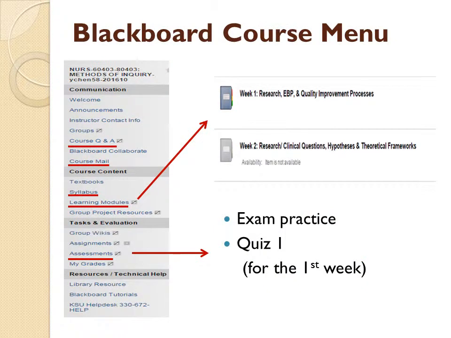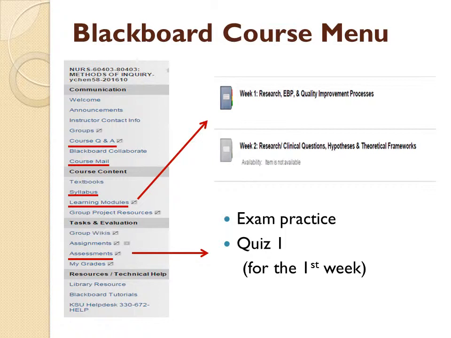After you log into Blackboard, you will see the course menu on the left side. You are required to click on each menu and navigate through it to get familiar with the course design and platform. This week is the first week of the classes. All things in the Blackboard are new design and may not be the same as other online courses from your previous experience. So you may want to first check if you have not done it yet.